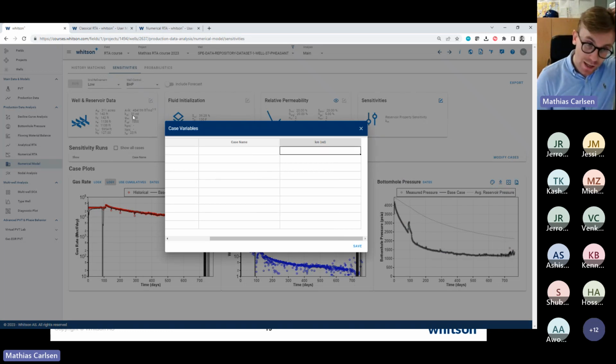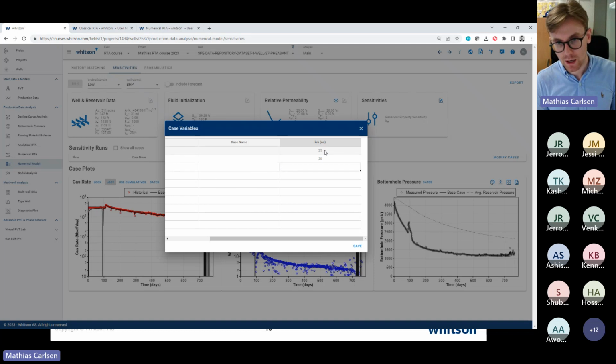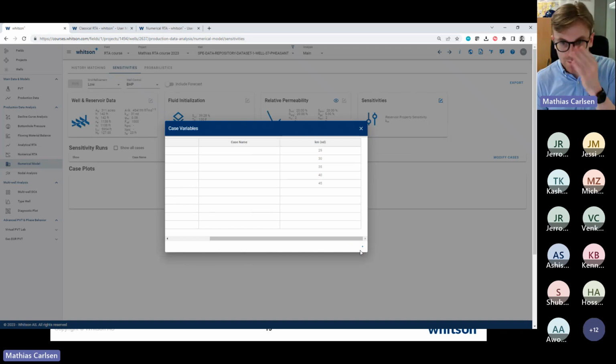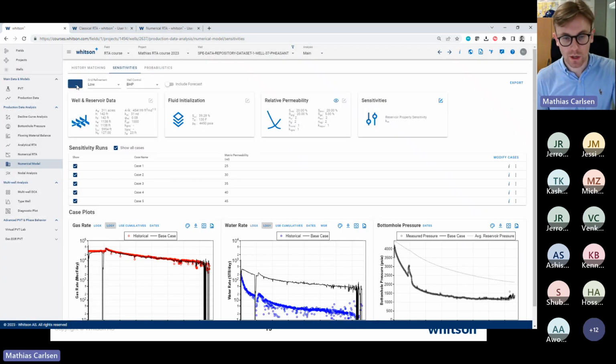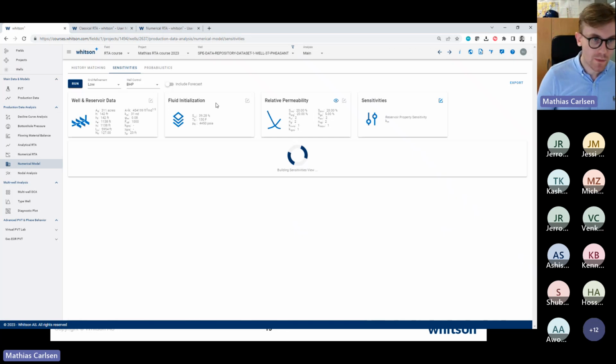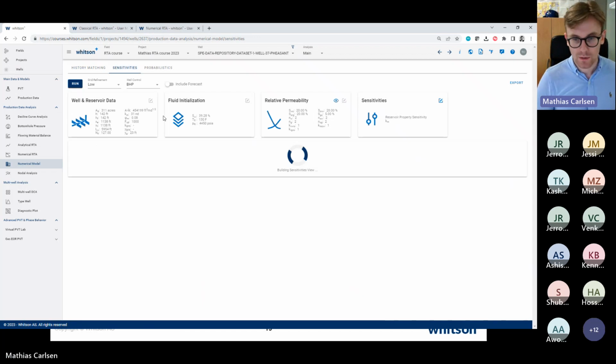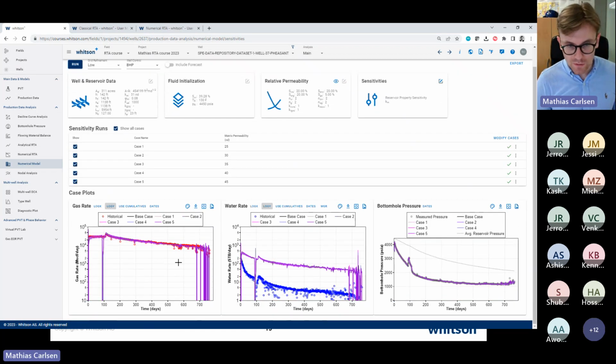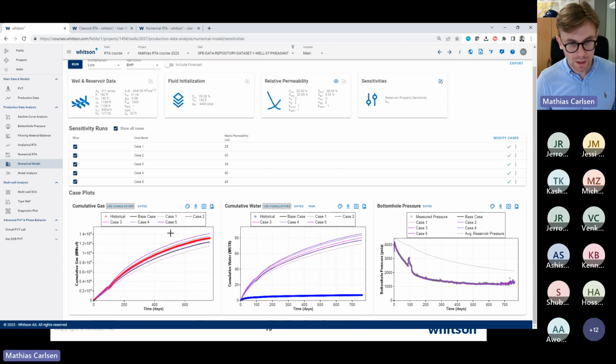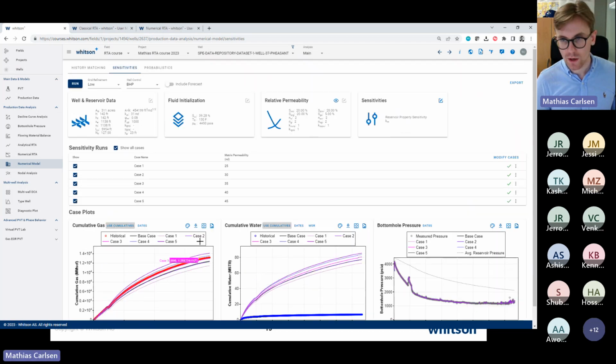And you see that in our model, I see that behind here, our model is 31 nanodarcies. So I'm going to pick some ranges around there: 30, 35, 40, 45, for instance. And then once I've defined those, I'm going to click run. And I'm going to show this one more time. So when you're in history matching, you can go to sensitivities. And these bulk runs are fast. We ran 5 different cases now, like that. And now we can pick which case is kind of the closest. Looks like case 3 or something here.